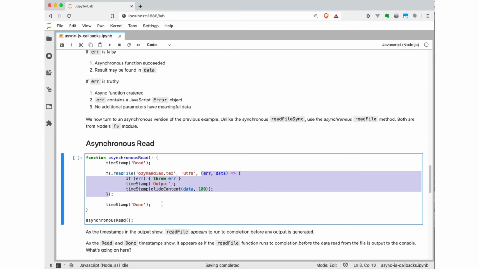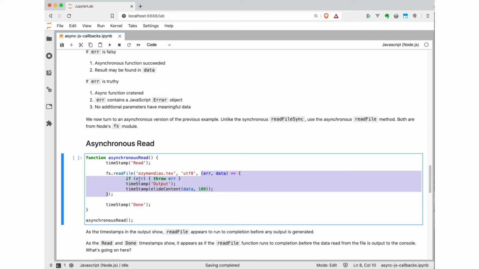So what's that callback going to do? Well, first thing, we're going to check to see if there was a problem. By node convention, the first parameter is always an error value. If it's falsy, everything worked, and we can look in the other parameters to see what values came back. On the other hand, if that error value is truthy, because node passed an error object because it detected that something went haywire while it was reading the file, then something went wrong.